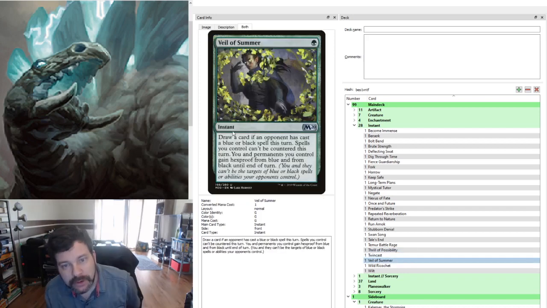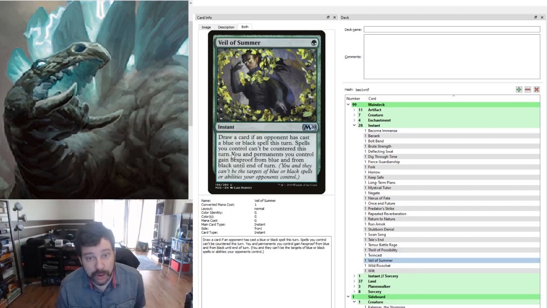Veil of Summer, draw a card if an opponent has cast a blue or black spell. Our opponents are likely playing blue or black, so why not? Somebody cast a spell of that color? Draw 1 or 2 cards pretty easy from this, and protect our board from those colors.